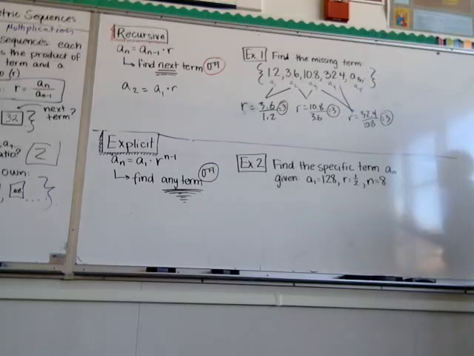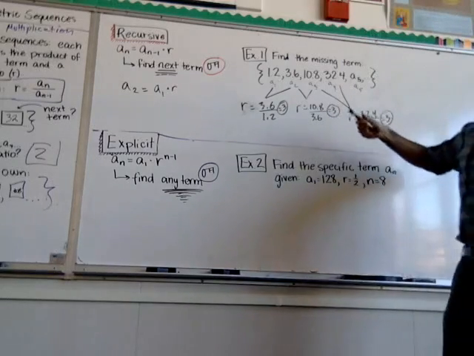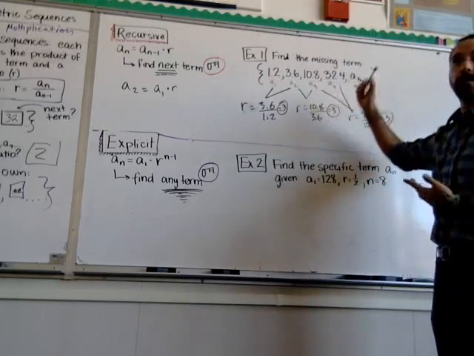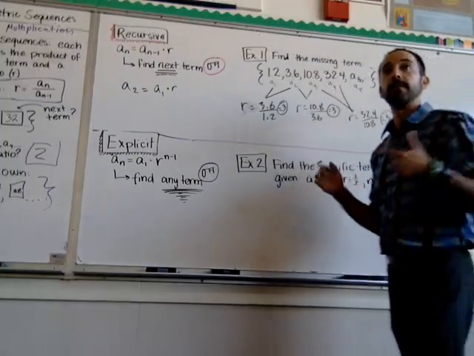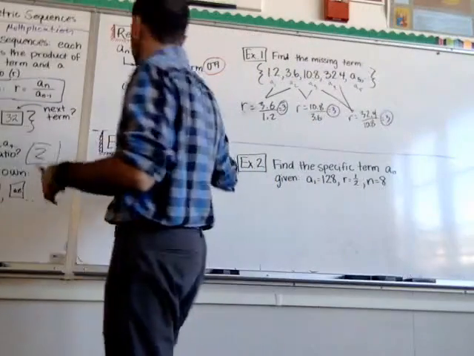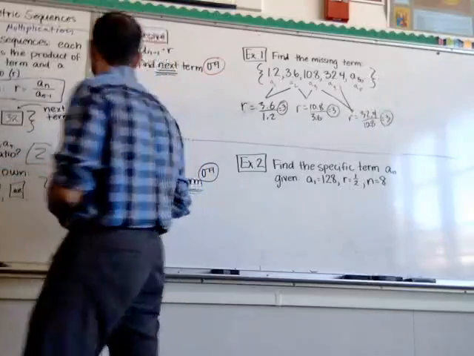What do we do with that information now? You could just say, well, I'm going to take the last term and just multiply by 3. And that's fine to think of it that way. But we have to express it. You can't just put the answer. I don't know how you got it. So I'm going to do it this way.